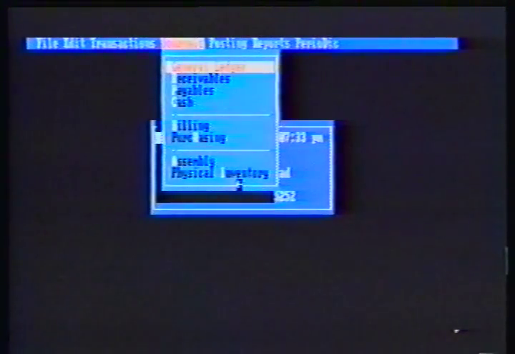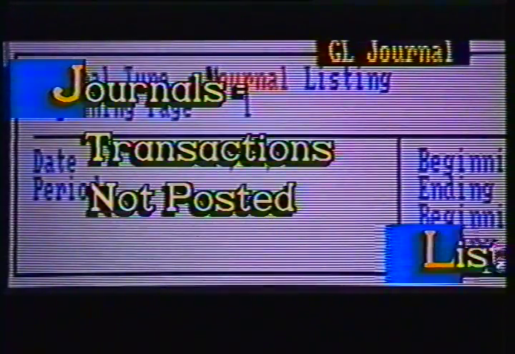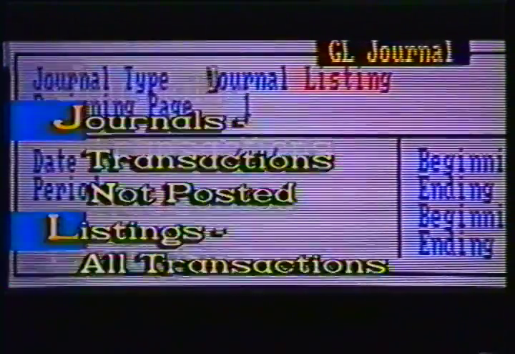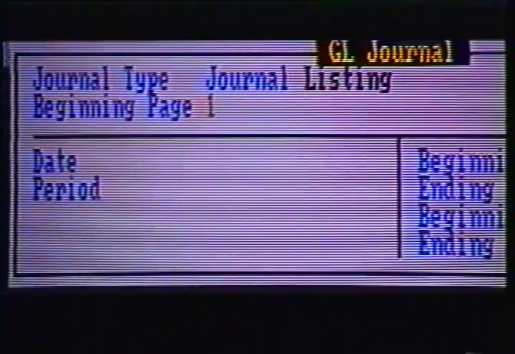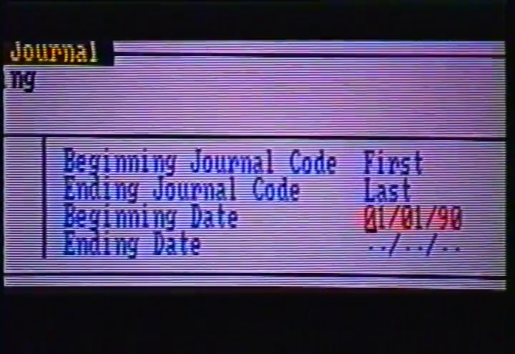The options for General Ledger, Payables, and Receivables include selecting either a journal, all transactions not yet posted to the General Ledger, or a listing, all transactions, whether they are posted or not. Within either of these choices, you may set ranges based on journal codes and dates.